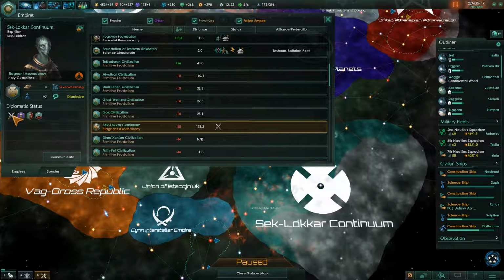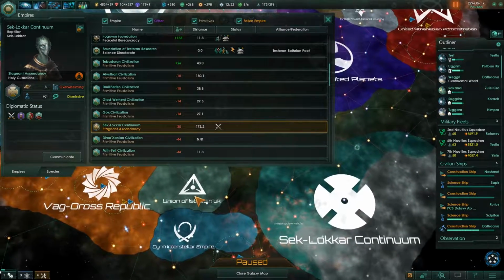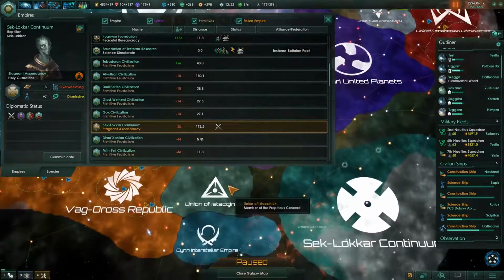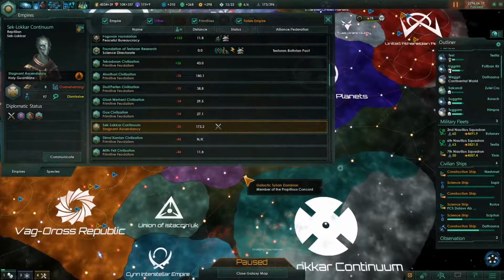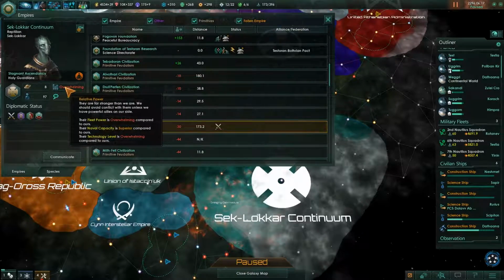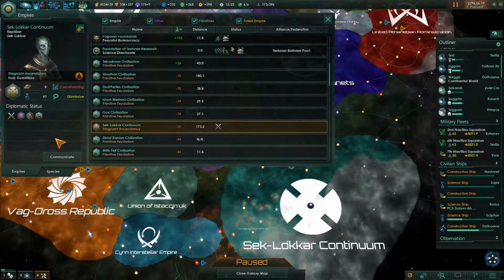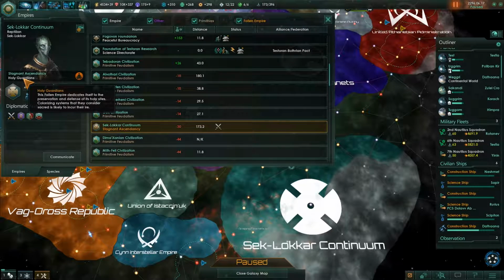And they are at war with the Galactic Tycan Dominion, the Union of these guys, and these guys down here. So they're at war with these three. But size-wise, and of course, if we pay attention to this, they may wipe these guys out. Now, they don't have an alliance, so they are fighting all three of these guys by themselves. But again, it looks like... Oh, wait. Hold on. They're a fallen empire.